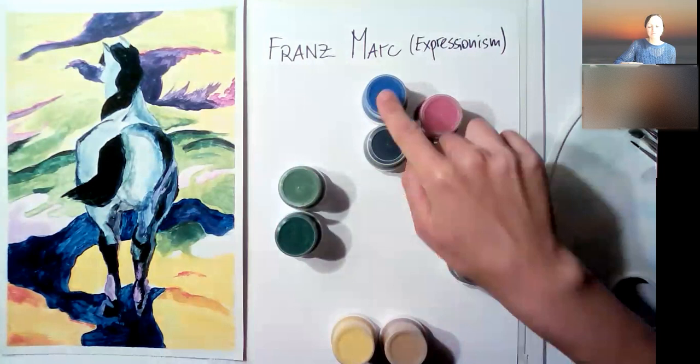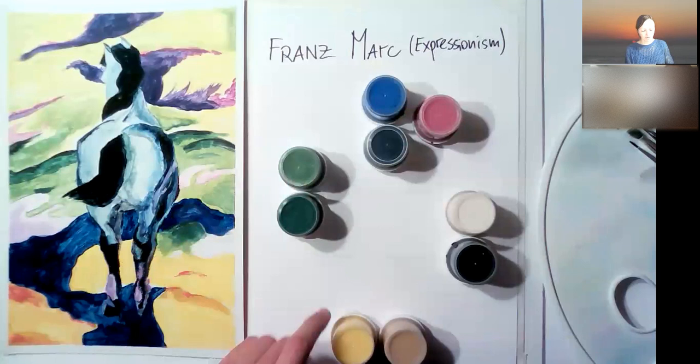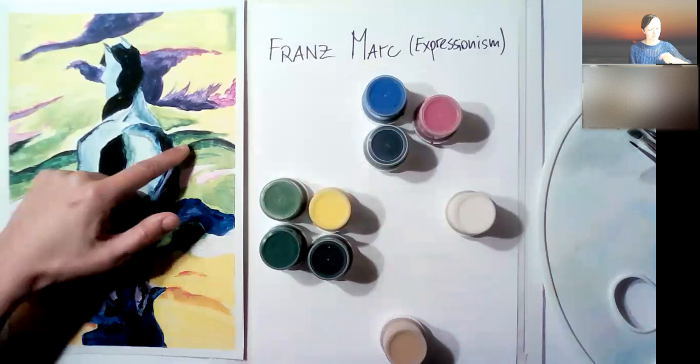So then I have also two greens. I have light green, but I can also mix with yellow. And then I have dark green that is also good to mix with black sometimes. And then we get these parts.